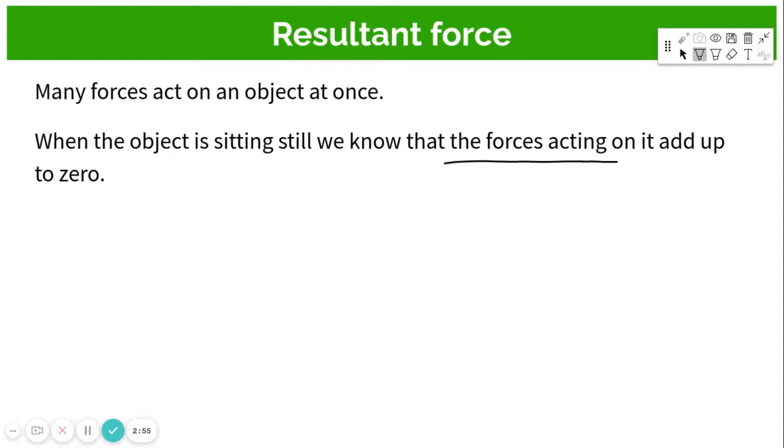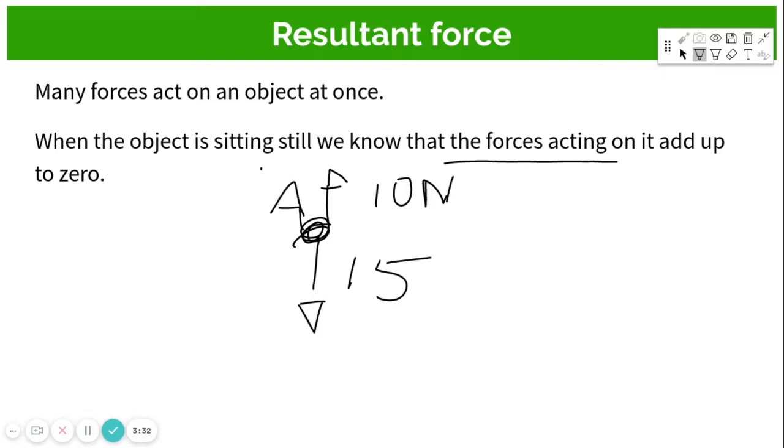So that ball I just drew, it had 10 newtons pushing in either direction. So we saw 2 forces acting on it. But it was standing still. So the overall effect when we add up all the forces has to be 0. So even though there are different forces acting on it, when we add them together, they add up to 0. So I'm going to draw another example just to show you what I mean. Here's an object that has a force of, let's say, 15 newtons falling down, and then one person with a rope is pulling it up with 10 newtons, and another person is pushing from underneath with 5 newtons.